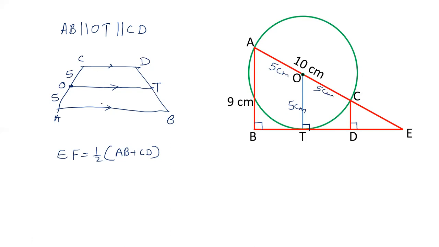It is forming a trapezium. So the value of OT will be half of AB plus CD. Now we already know the length of AB. And we know the length of OT. We don't know the length of CD.